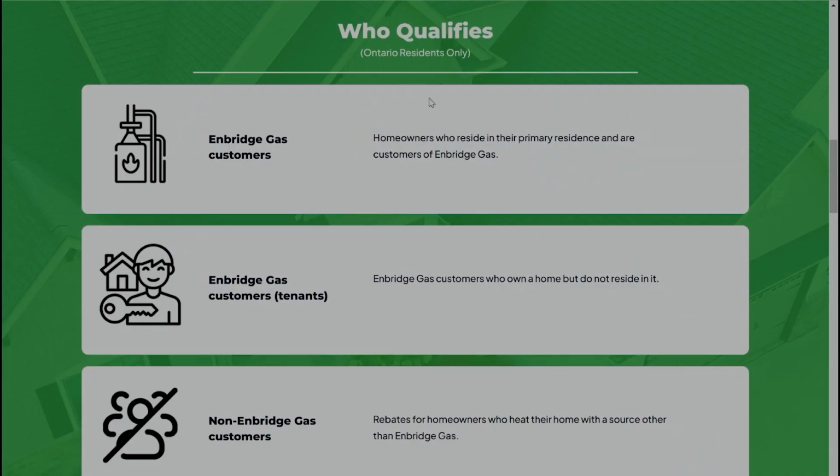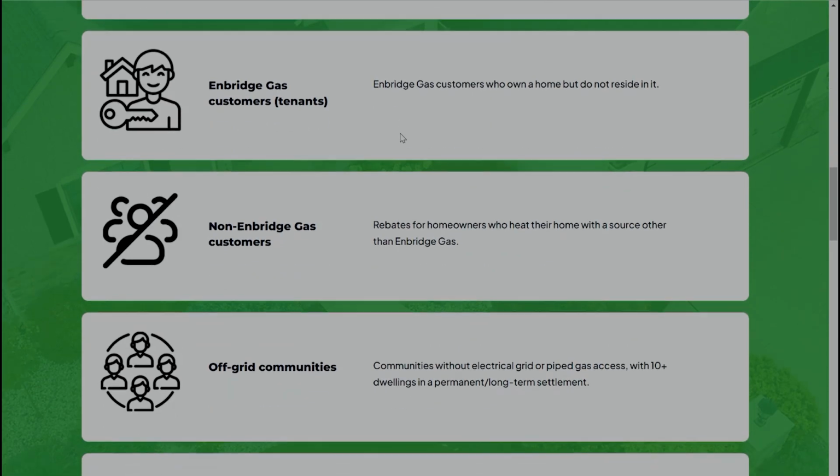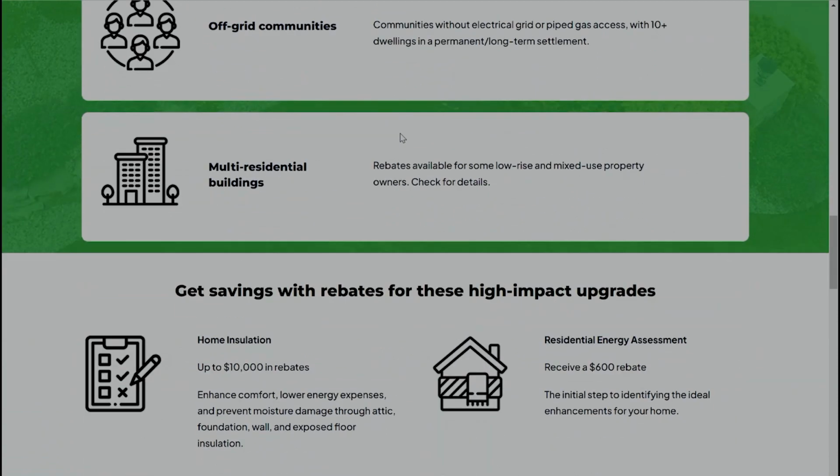But yeah, so there are different programs. Some kind of stick around and some come and go by various governments. So we're in Ontario, so we're talking about the Ontario Energy Rebates. And I can just pull this up for a second. So the company that we talked to said, hey, there's a whole bunch of rebates that you could get. And which one is this? Because there's a couple different ones, right?